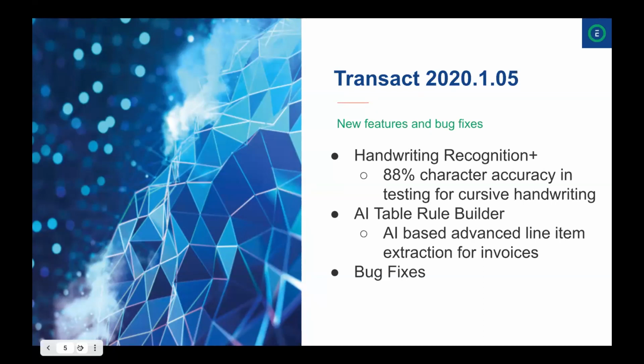Well, we've actually developed some technology using some AI libraries where it makes it very, very easy to build these rules. Especially when you're looking at things like tables that have line items, building those rules can take a while. The AI table rule builder is just going to quantum leap forward. You're going to be really surprised how easy it is to set up these tables and build these rules to extract the invoice data off of them. Don't take it from me. Walter's going to walk you through some of the particulars, and then John's going to show it to you live.